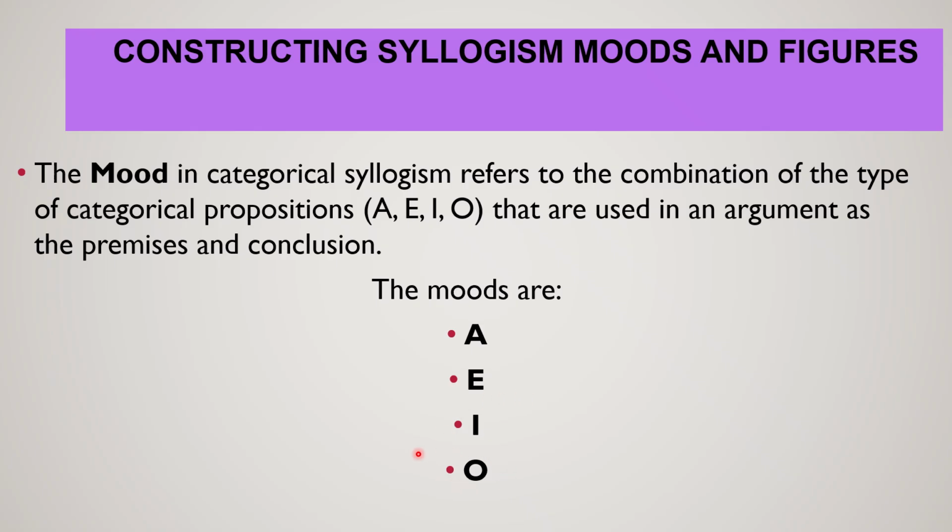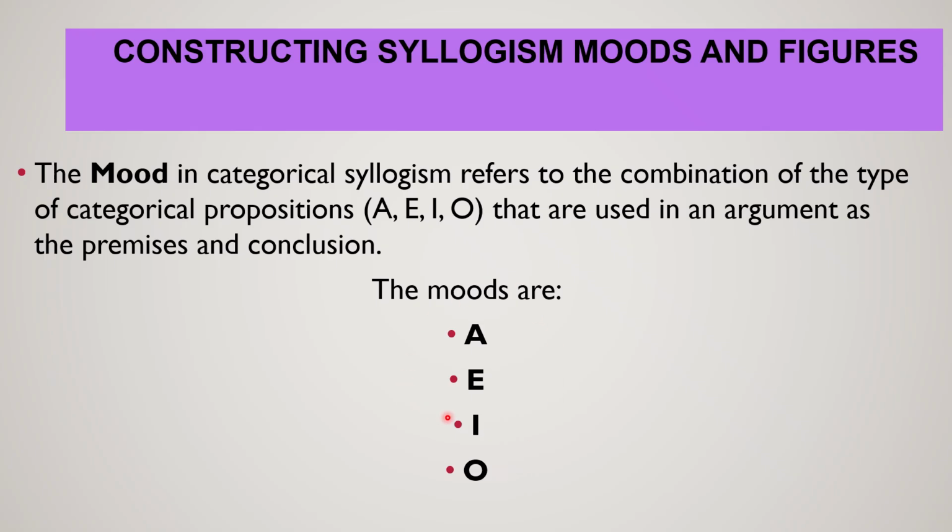So let us look at the moods and how they are used to form syllogism, categorical syllogism. The mood is the combination of these ones. Now you can take A, E, I, and form a mood of that. When you combine them, they make a certain mood in your argument. And note, if you take the first three, A, E, I, the first one becomes a premise, and the last one becomes a conclusion.